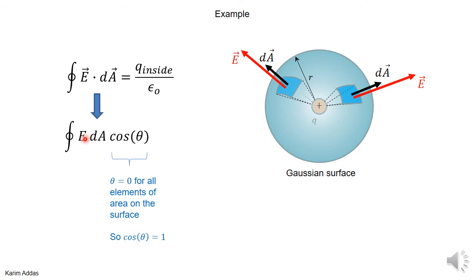You want to take, in the end, the electric field outside of the integration. If you have this cosine inside, the integration will be very difficult to do. So by choosing the surface to be a sphere, the angle between the electric field and the area becomes zero. So cosine zero is one. So we got rid of the cosine.